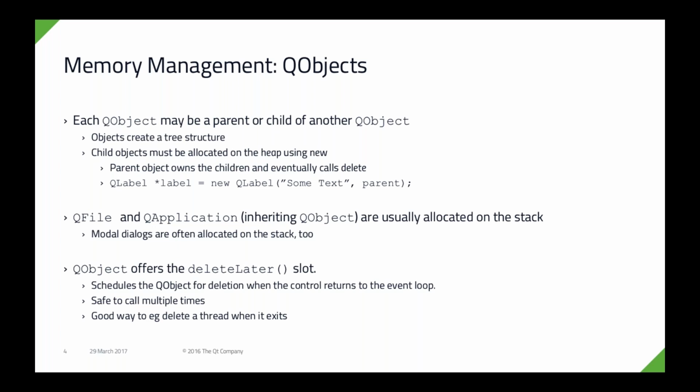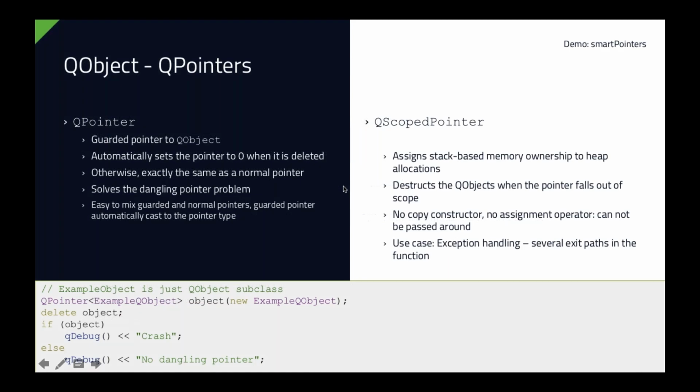For example, if you're running a QThread, then you can connect the thread's finished signal, when it is emitted, to the slot. And when that exits, it will delete itself automatically. We'll take a look at signals and slots in a minute. But it's safe to call the deleteLater slot or schedule it to be called multiple times. And we'll see why when we look a bit closer at signals and slots.